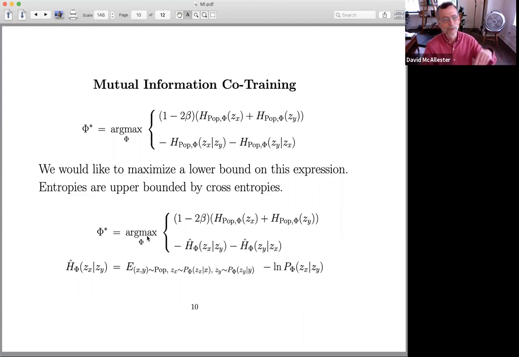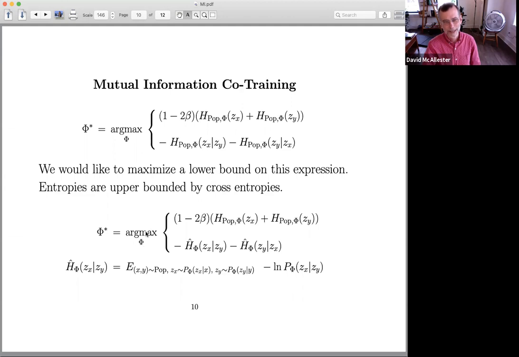thing we're maximizing. Whenever you do variational optimization, you either maximize a lower bound approaching the thing that you're interested in, or you minimize an upper bound approaching the thing that you're interested in. So this is a step that, since we're maximizing, we can optimize a lower bound, and that's what we've done by replacing these entropies by cross entropies. Now, if we replace these by cross entropies, we don't have an upper bound or a lower bound, because we're trying to maximize these, and if I replace them by cross entropies, I've got an upper bound, and that's not what I want to do for maximization.